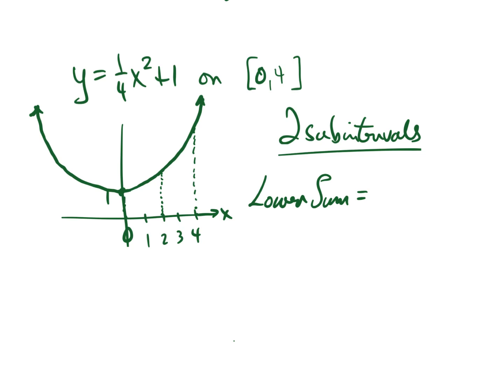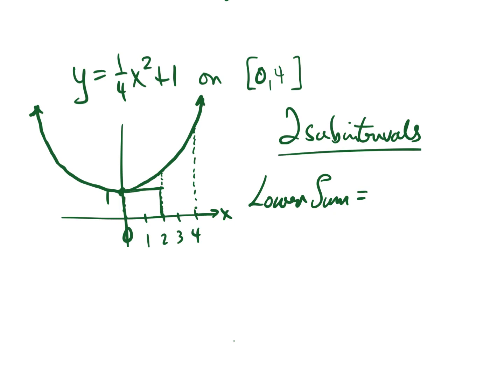Let me select my arrow. We're going to pick a point on the curve, either this point on the left side of that interval, or this point on the right side of the interval. And when we use a lower sum, we're going to pick the lower of those 2 points. So which of these 2 points, this one or this one, is lower? Well, it's the first one. So what we do is we create a rectangle across from that value.